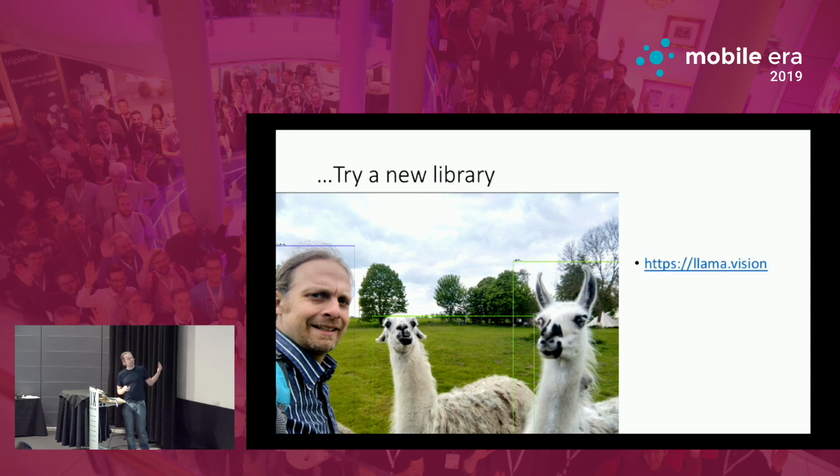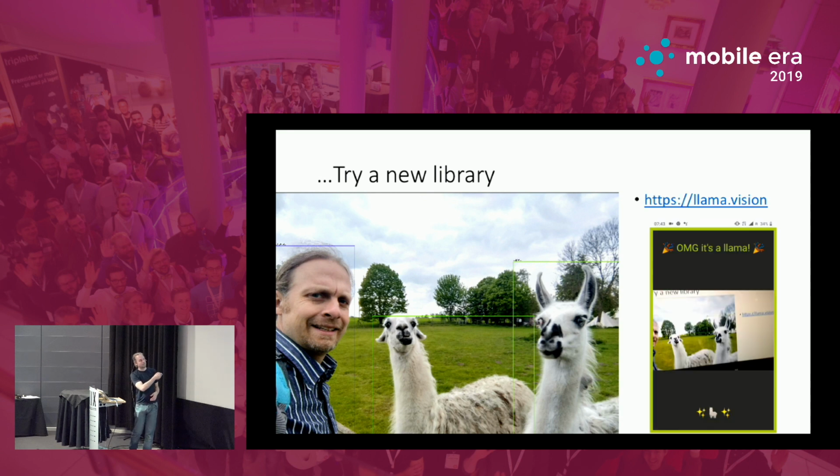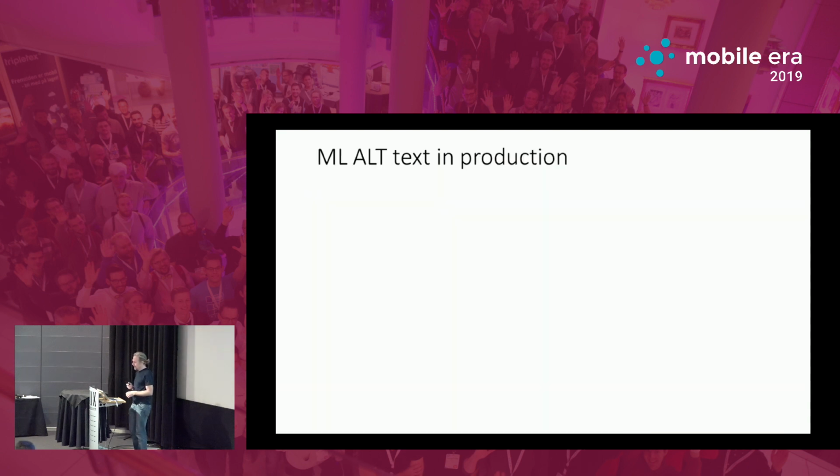However, there are libraries that do know about llamas, and in fact, there's a PWA at llama.vision. If you load this up on your phone and you hold it up to my slides, it will find the llama because that model has been trained to identify llamas. It's fun stuff. This is just fun and silly, and we're having fun with it.